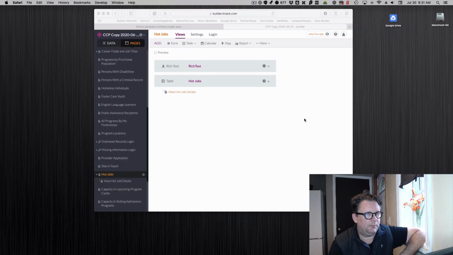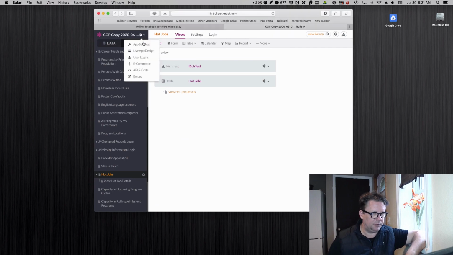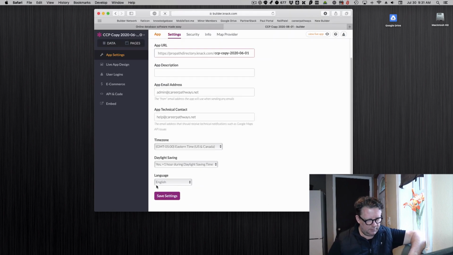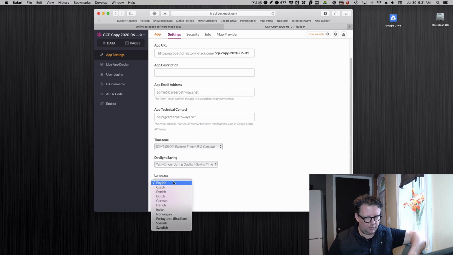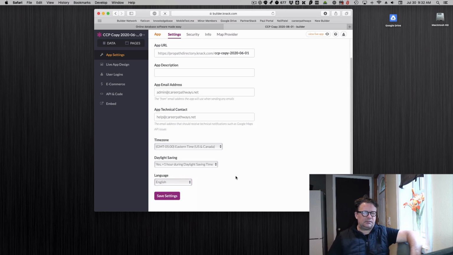Now, a couple comments on why you might use this. As most of you probably know, if you go to App Settings, you can choose a language. And all the headings and various navigation type things, export, filter, whatever, will be put in one of the languages they have available. That's well and good and quite useful when it's needed. But Google Translate is something different.